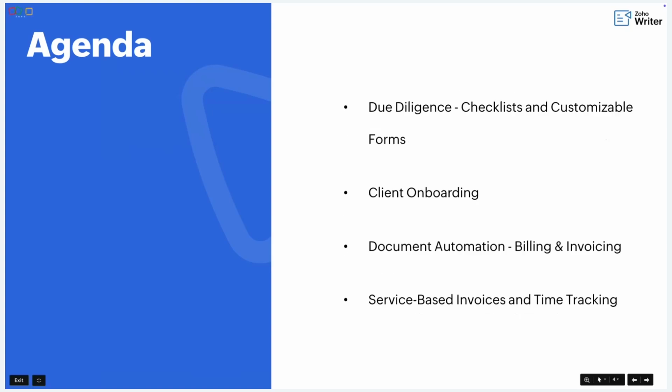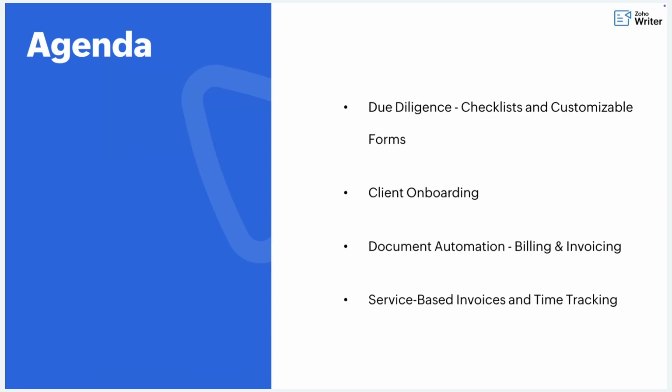Now, moving on to the next section, we'll begin with due diligence, where we will show you how you can use checklists and customized forms to ensure no critical step is missed in legal reviews. We'll also cover client onboarding, streamlining the process for both the legal team and the client. Then we'll talk about document automation for NDAs, then billing and invoicing, which saves you a lot of time on invoice creation.